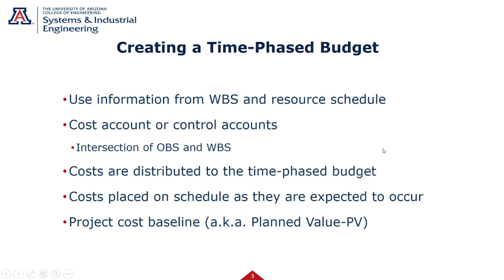Costs are now time phased because we time phased the schedule, and we time phased the resources that we could put in there. It probably extended the project a little bit, but we know when they're supposed to occur, and we can get our cost baseline, or as we'll see in Chapter 13, that's also called the planned value. So what is the planned value of the project?